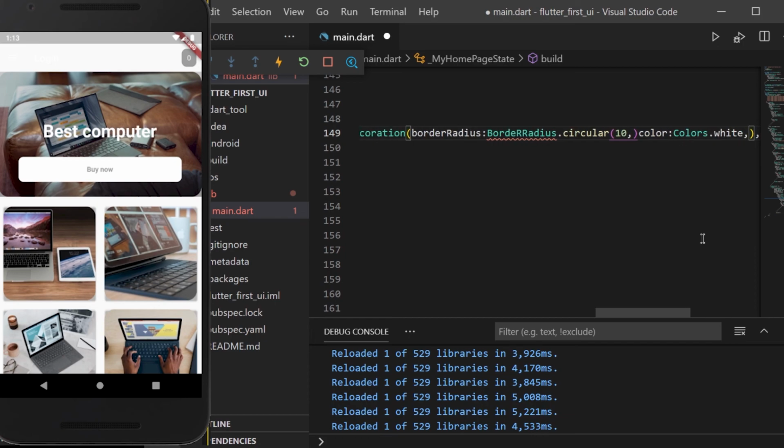Now I'll add a child for this, which will be an icon, and the icon will be of the type bookmark border. And it will be of size 15.